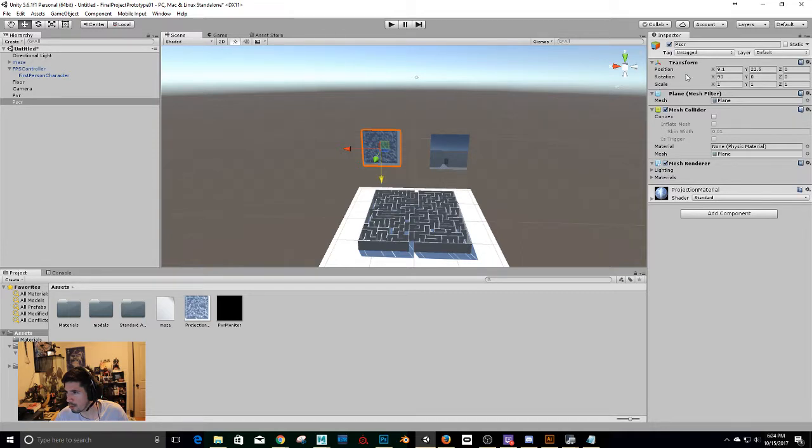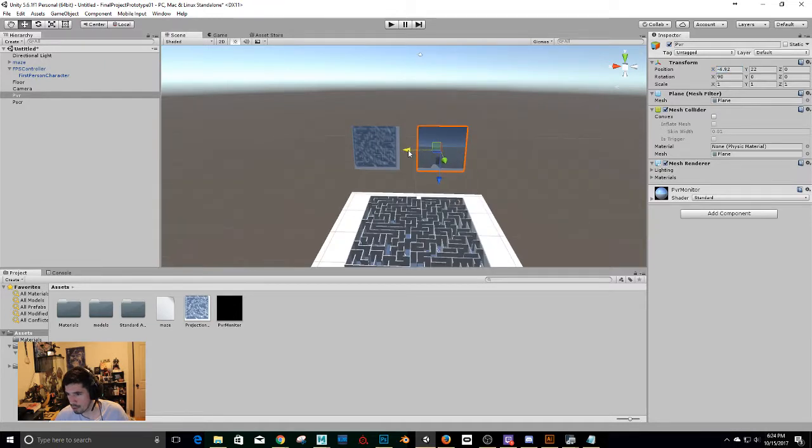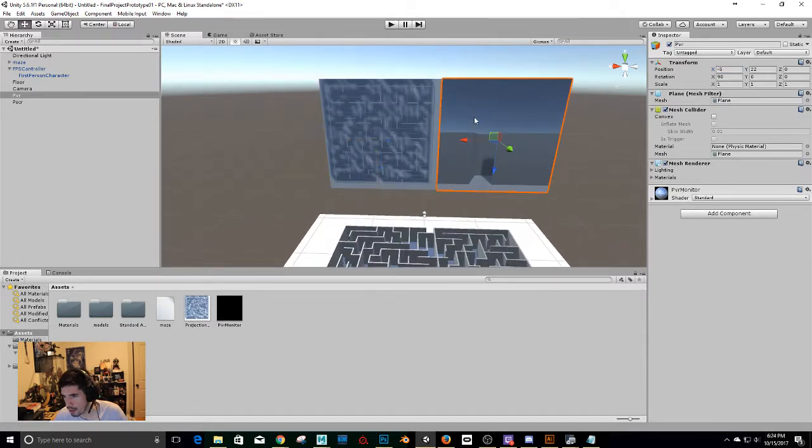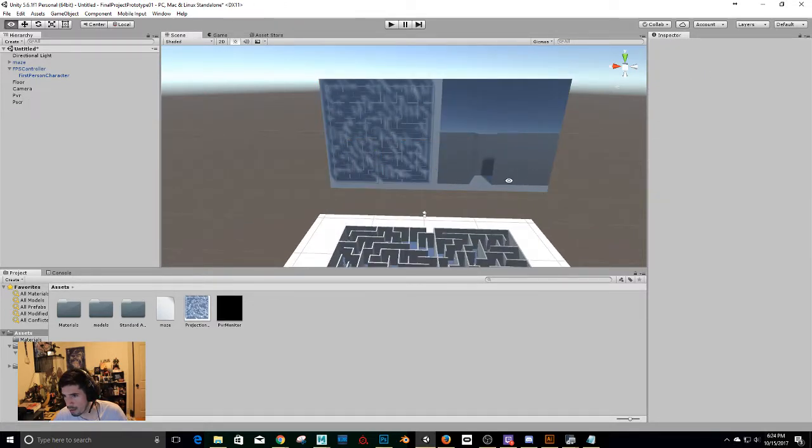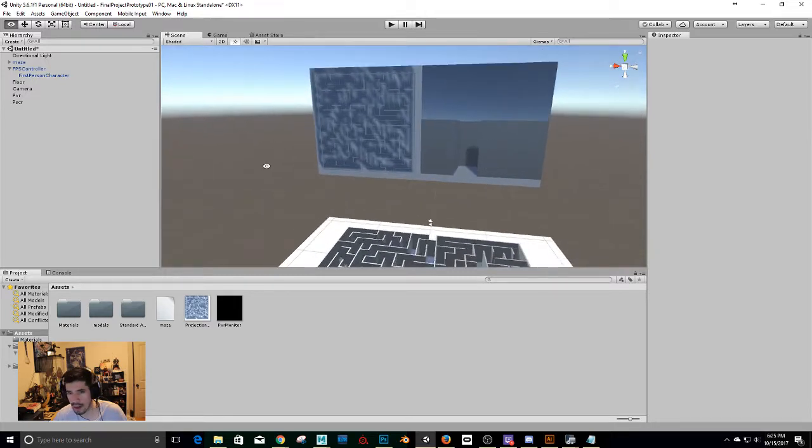Let's put this on position 20, 22 Y, 22. So let's see. I want to center them on -5. This one, how about 5? I think they are. Yeah, they are just like that together.